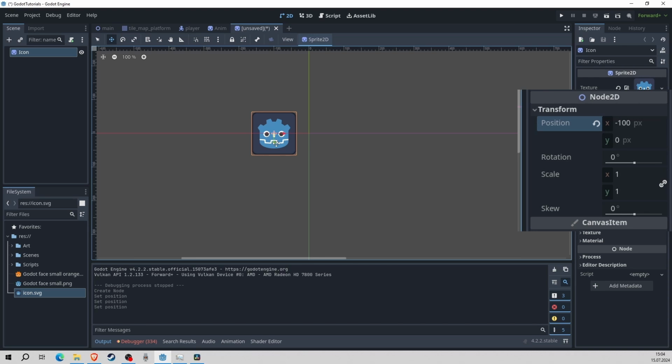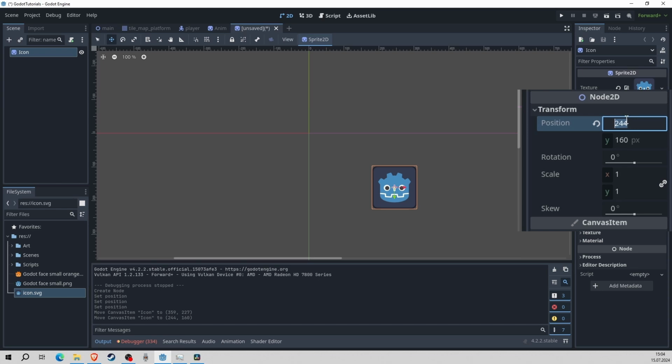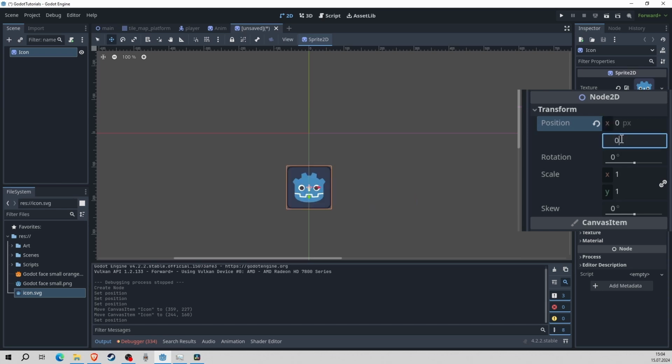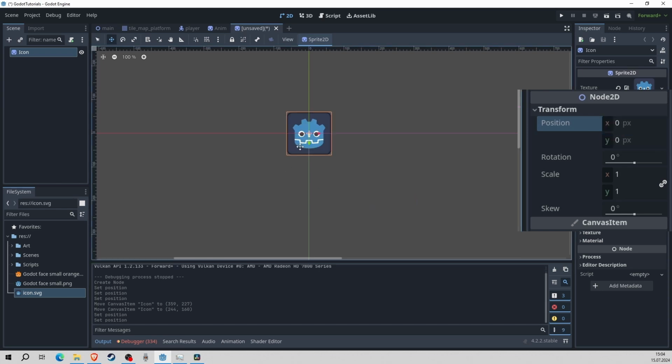If I just click it and drag it around, you can see that my x and y coordinates here are automatically updating to always capture the position where I'm currently in. So setting this to 0, 0 brings us back to the initial position where everything starts. Those of you who are quick to catch on might have already noticed that position in this case is a variable with the type of vector 2.